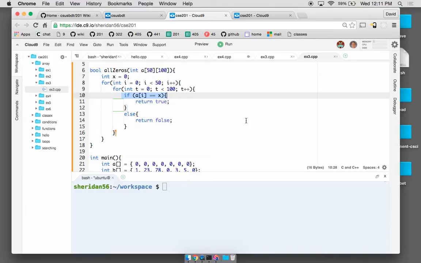Well, you can't make a determination there about whether it's all zeros, right? But let's take the opposite. Let's suppose you find something that's not a zero in some position I, right? Can you make any conclusion about what your function should return? If A of I does not equal X, then return false. Yeah. So you only have to find one non-zero to return false. But if you find one 0, you can't return true because that means everything is a zero. You are only looking at one. So that changes to false and true?